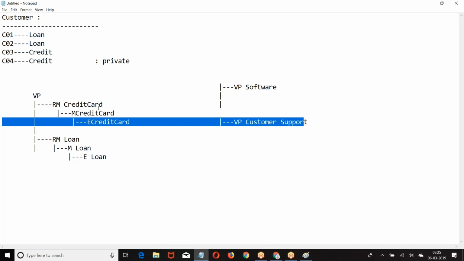Next, we are done with the page layout. What is the purpose of page layout? To tell how the object should be visible. One profile, one page layout. If you want to show multiple page layouts, use record type. If you want a quick view, mini page layout. When I click on the tab, which data should be visible? Search layout. In the lookup, what data should be displayed? Search layout. So we have page layout, mini page layout, record type, search layout. With that, we have seen object creation.